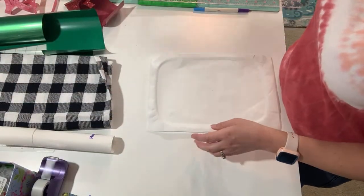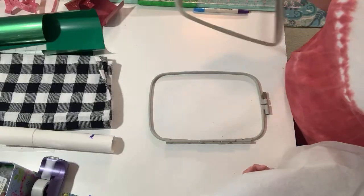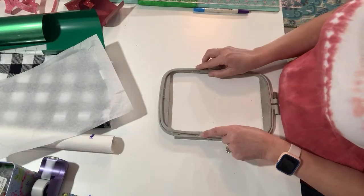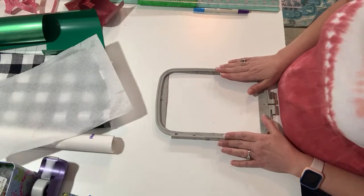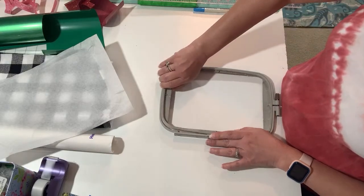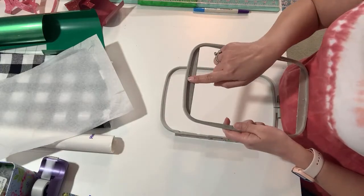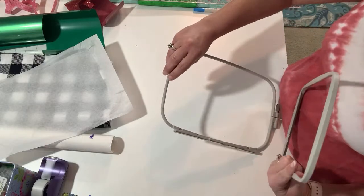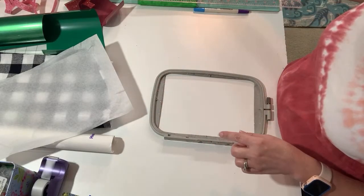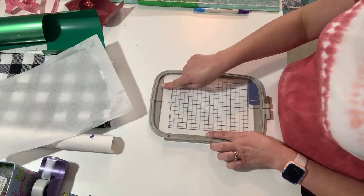And I had a piece of tearaway already cut. I was actually demonstrating something to somebody else, so it's all ready to go. But you have your 5x7 hoop. Mine is always dirty. I keep saying I'm gonna clean them. I never do. But make sure your hoop is fitting into it correctly. And the way you know it's fitting correctly is, first off, it's indented. This flat side is the bottom. Second, there's a tiny little triangle here pointing up and a tiny little triangle here pointing down. So I see that those two line up. So I know my hoop is in correctly. And when my hoop is in correctly, my grid will fit the way it's supposed to and be in the right orientation with this little circle being in the top right corner.